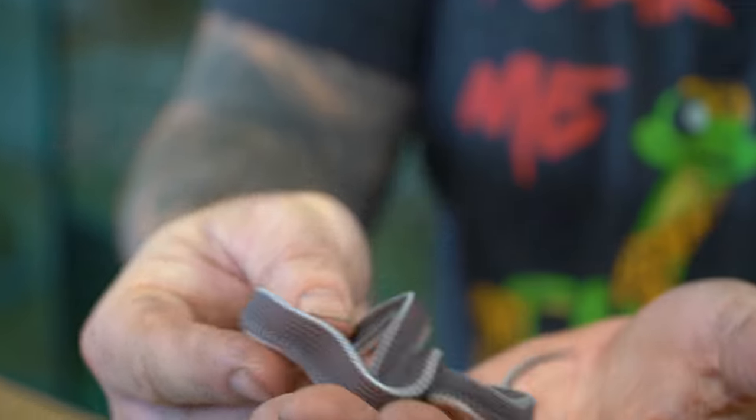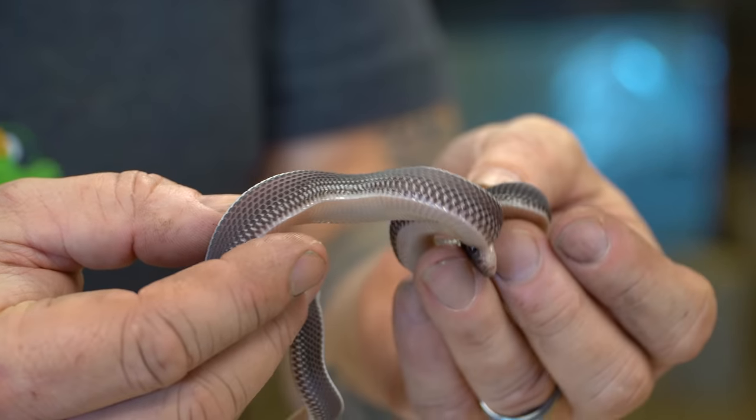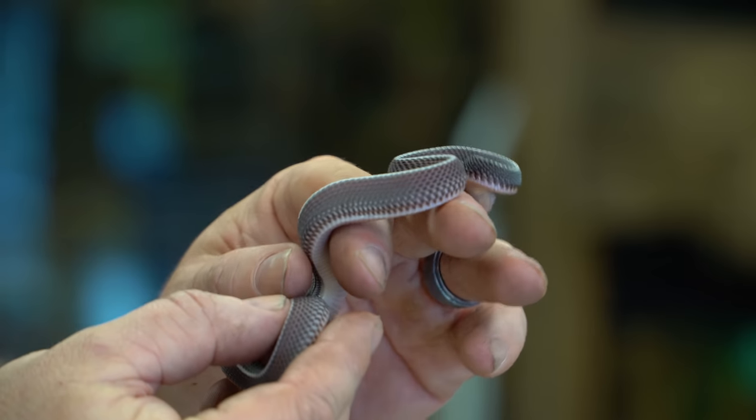These are what they call Cape file snakes. And they are like no other snake I've ever seen. They have heavily keeled scales — when you feel them, it feels like you're feeling sandpaper. Like no other snake I've ever felt in my entire life. There's something called a dragon snake, and that's what they kind of remind me of — the South African version of a dragon snake. They're not a constrictor, so they eat their prey live in the wild. I wish we had feel-o-vision because they feel so absolutely bizarre.